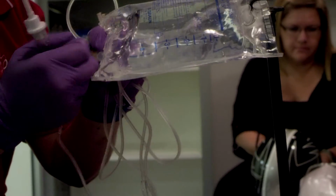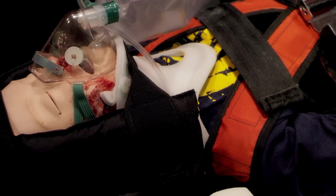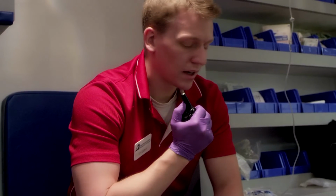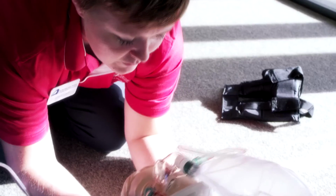Employers are loving it as far as getting out in the workplace, and they're finding that they actually have shorter orientations. And they're finding with our students that they really are ready to hit the floor and be in the back of that ambulance or put out on that floor providing treatment to patients. I think it's prepared me for real life situations.